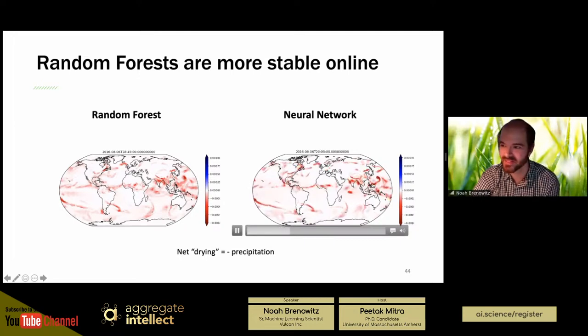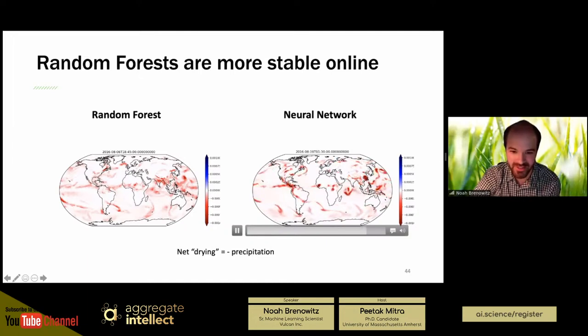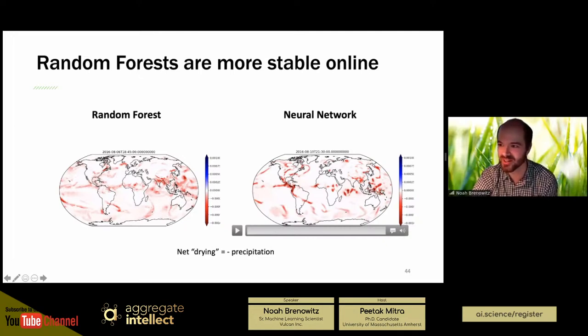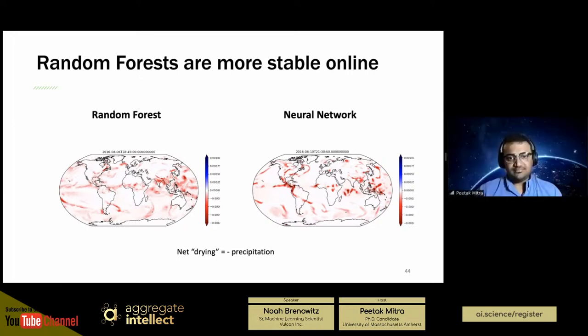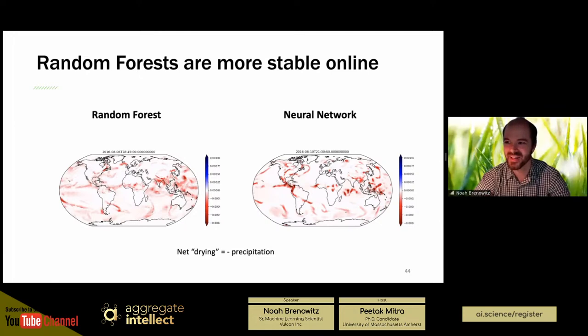it has sort of a less speckly character to it. It has more of a continuous nature. And then if you look closely, you can see it's almost like setting off these bombs, these regions of extremely strong convection. If you look here near Indonesia, you'll see one will pop off, and then this simulation actually died right after that bomb went off over Indonesia. So we can see that, if you looked offline, these two algorithms would give indistinguishable results, but online they have totally different characteristics. And I thought that's something that I would like to leave you with, that the machine learning problem we're setting out, we're solving it, but it doesn't necessarily work when we plug it online.